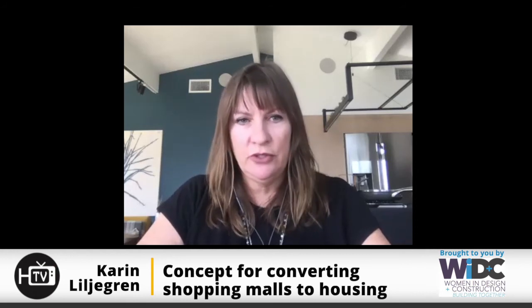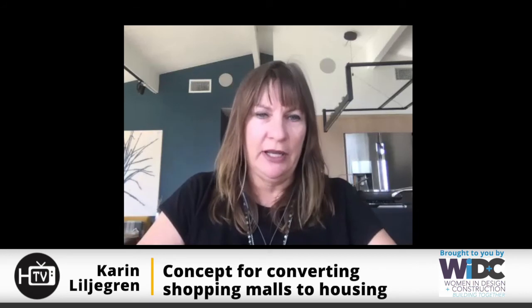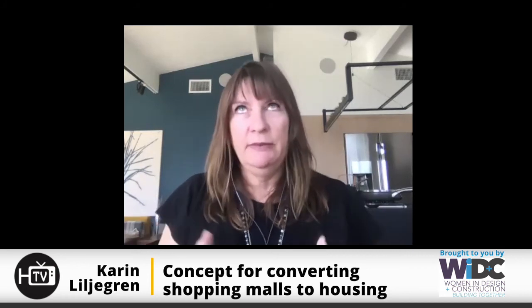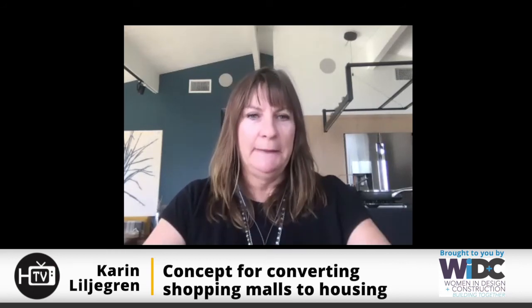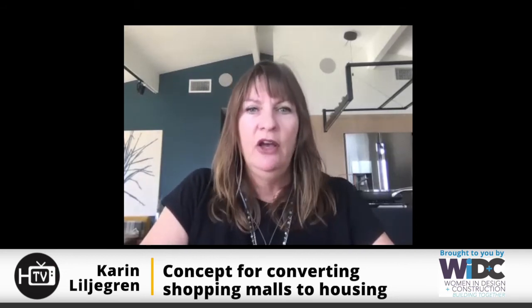So the model that we used is an L-shaped building. It's in West LA, and there's the surface parking, and then there's the below grade parking. So the majority of the circulation, vertical circulation as well as horizontal, can remain. And then approximately every storefront could accommodate two 600-foot units, which all center and face on the parking area, which would then turn into a beautiful garden and common area. Also, strip malls tend to be on commercial corridors, so they have great access to other parts of the city. So they really lay out pretty easily.